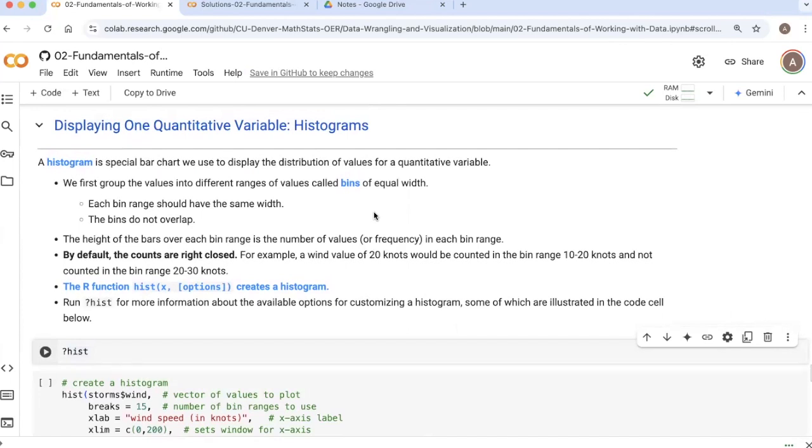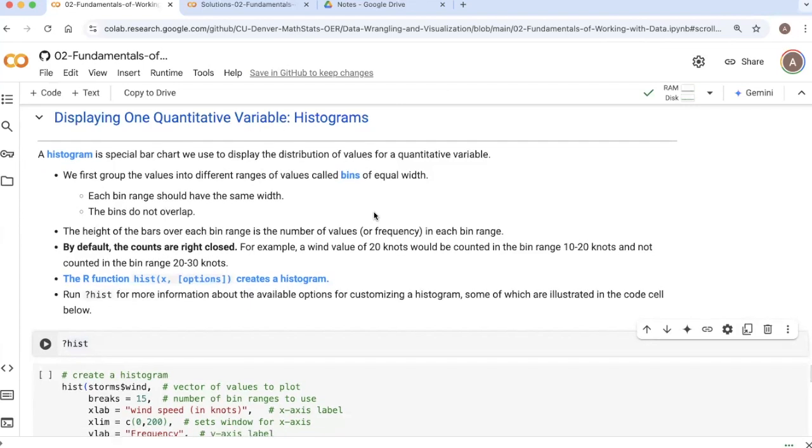So you should be familiar with how to read histograms from your previous statistics course, so I won't get into the details of that here. The point in this video is how we can create a histogram in R using base R. There are other ways to create histograms using other packages that we will talk about shortly as well.